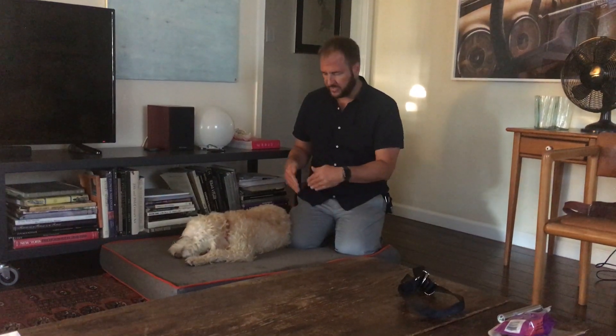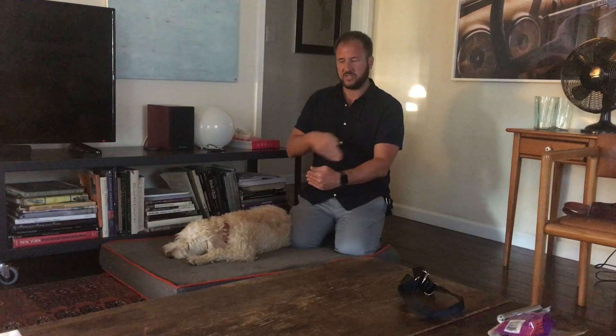I want to create a longing for him to want to go in the kennel. Come up with a name for it — maybe 'dugout.' Toss a treat in the kennel; he goes in, licks it up, and you say the command word 'dugout,' and then he gets to leave. Toss another one in. If he won't go in, put the treat right outside the kennel first, then gradually move it just inside the entrance, and breadcrumb until he has to go all the way to the back. Each time he's at least one paw in the kennel, say the command word. The next stage is to leave treats in there when he's in the backyard — he comes in and finds them on his own. Let him find it; say the word 'palace' or 'dugout.' It's still a positive reinforcer.